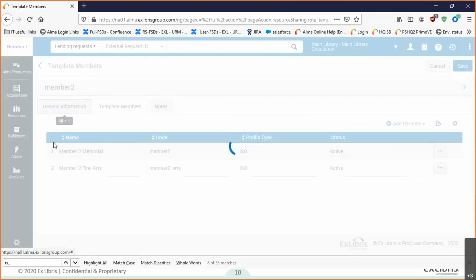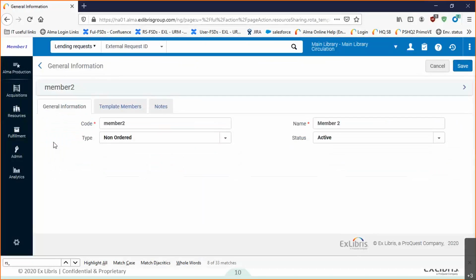So I might have a Rota for my consortium members, and then another Rota for all the other libraries in my city, and another for all the other libraries, and another for international libraries. And then I can say, first I want you to assign this Rota, and then that Rota, and that Rota, and go down these Rotas by order, so that I know that I'm first of all asking my closest friends, then my neighbors, then the faraway libraries if I didn't find it anywhere else.